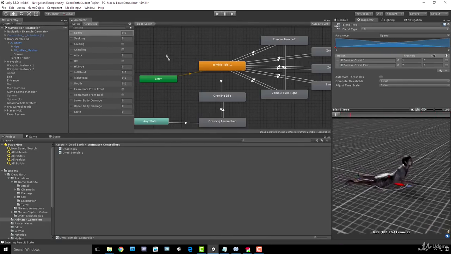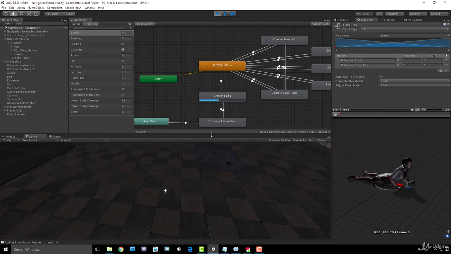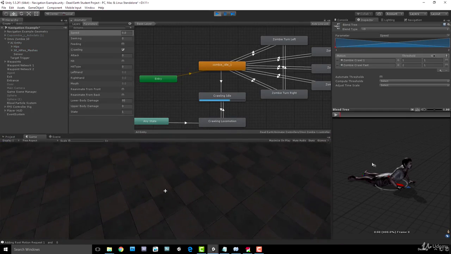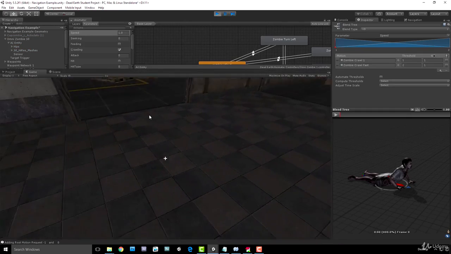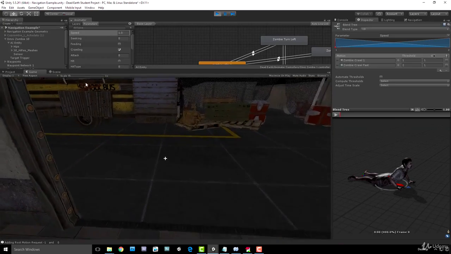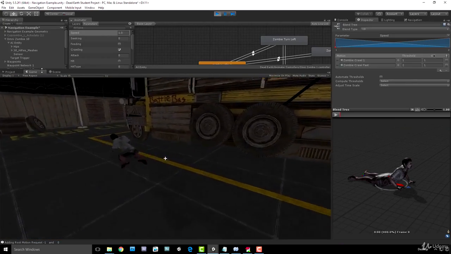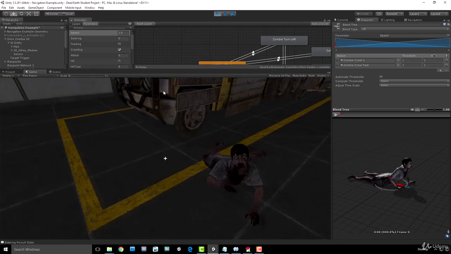If you haven't seen it before when I've been running the game, let's press play now and let's see this in action, where you can see that the minute we transition our zombie from a patrol state to a pursuit state, we see a very, very hard snap of the zombie from the slow crawl to the fast crawl. So are you ready? Are you watching? I'm going to move around the side of her, and when she sees me, look at the massive jolt we see happen. There you go. Did you see that?